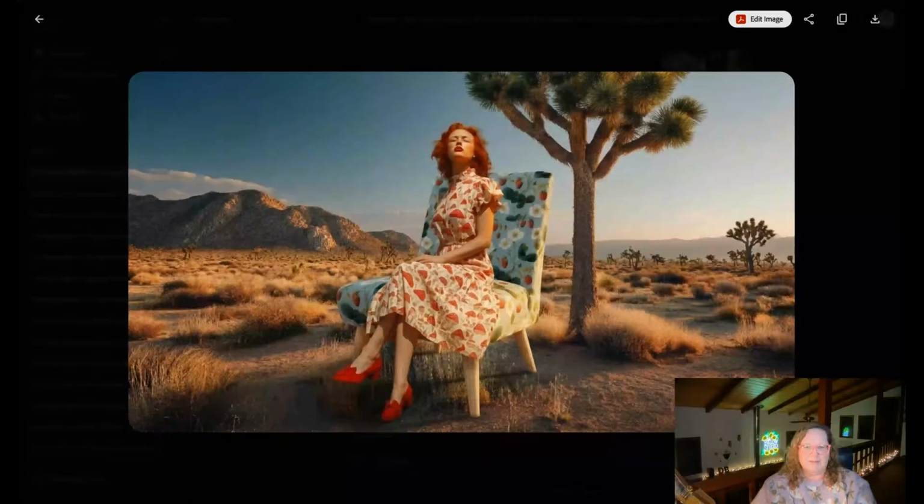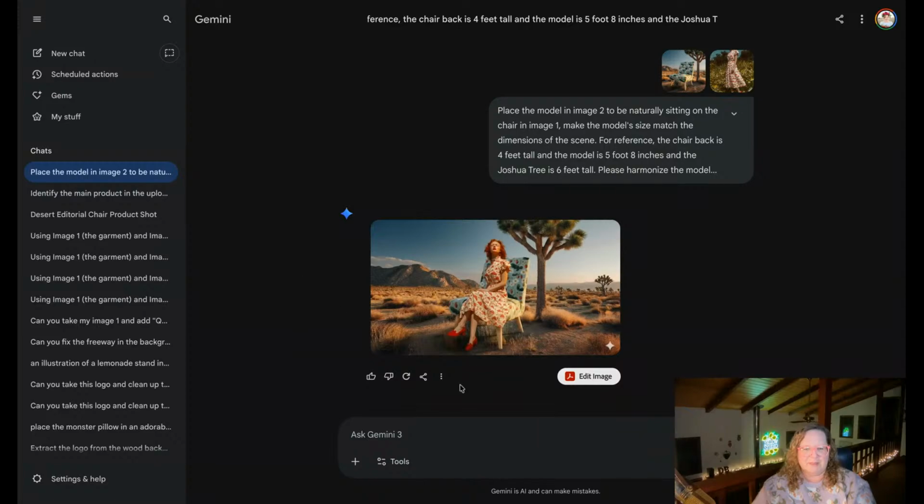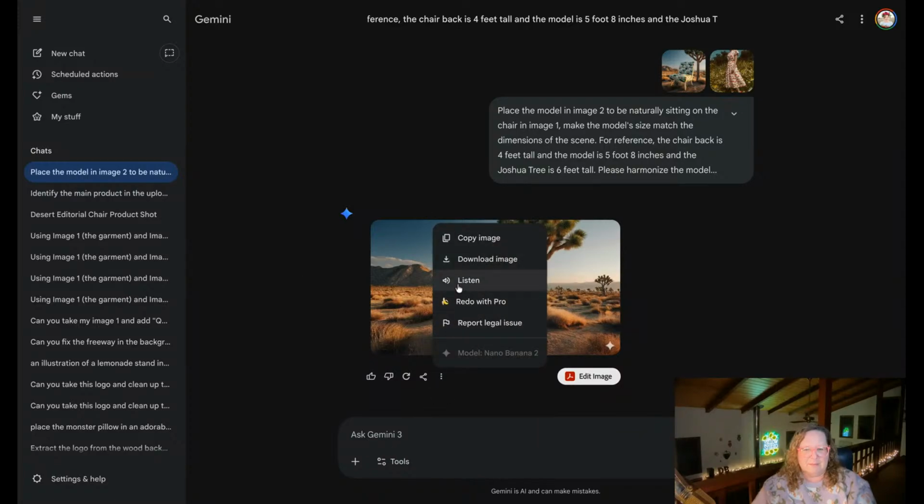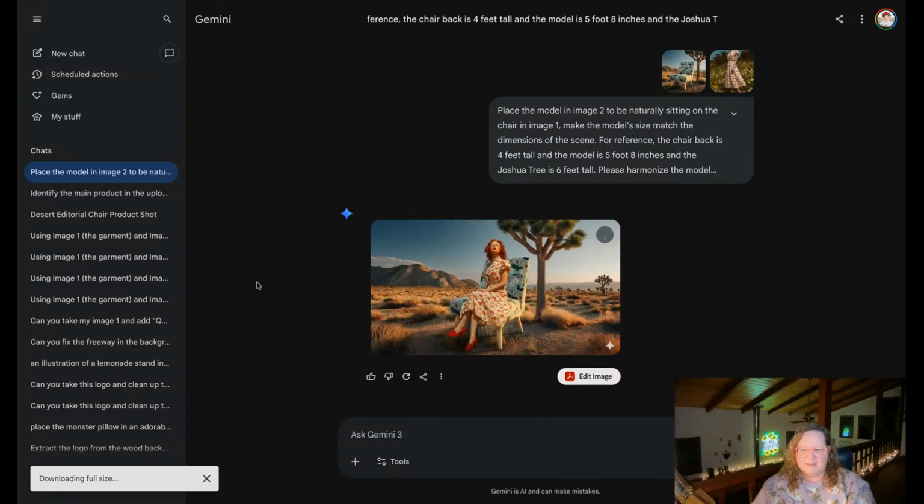And we've got an image. I think she's still too tiny for the chair. The chair is enormous. I was like, something's still wrong. The chair is enormous. Okay, download just for fun. Beth says she's almost 6 feet tall, so it doesn't sound tall enough.